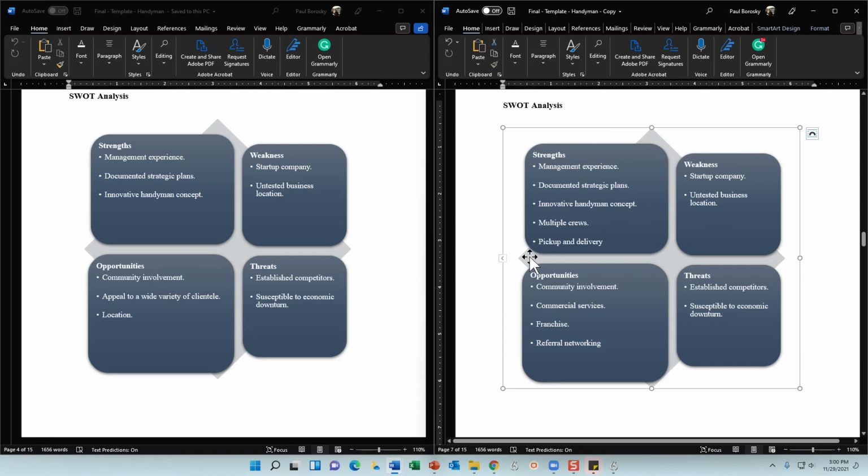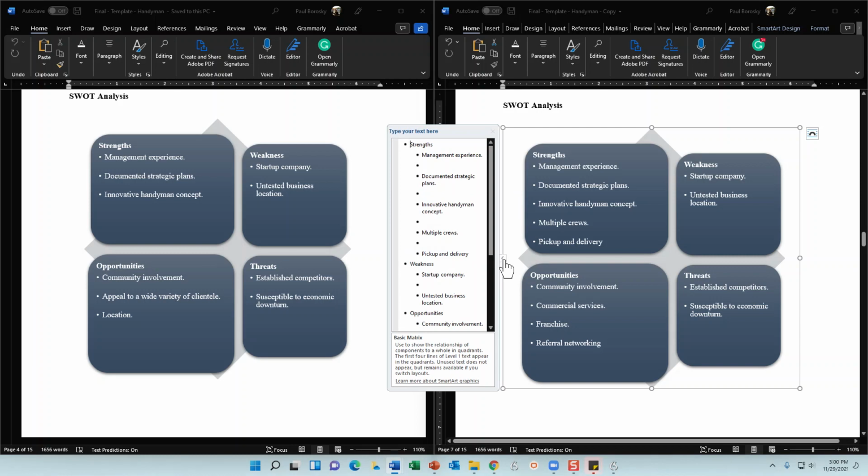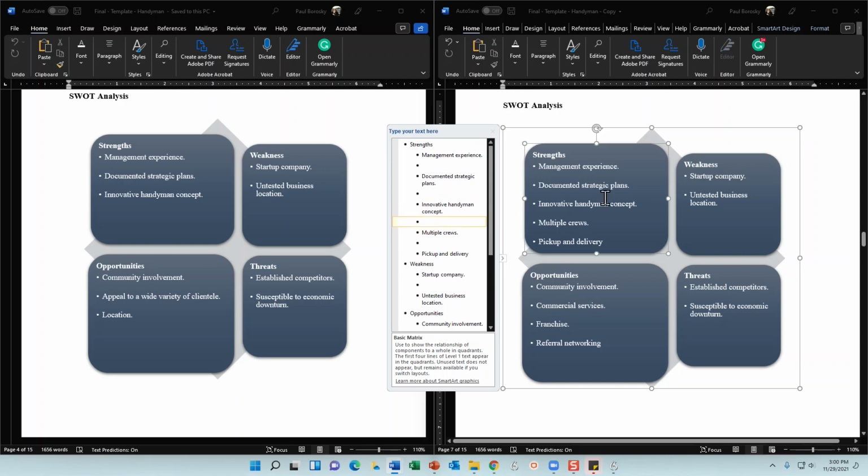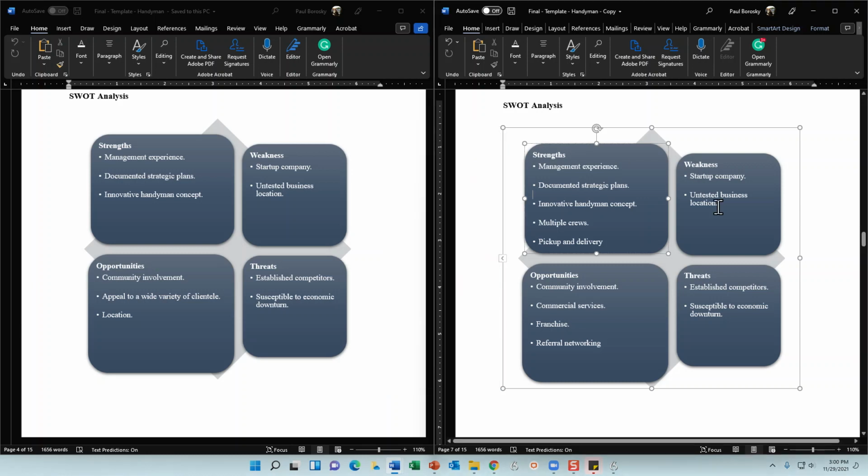What you would do is you'd click on the SmartArt chart here. You then go to this little arrow right here and open it up. And so now you've got the strengths here, the weaknesses here, the opportunities here, and then the threats down here. Between each one of these, I do skip lines. I skip bullets, so it's easier to read. So just keep that in mind. Make sure when you're updating the chart in the template that you keep a space between them so it's easier for the reader to read.